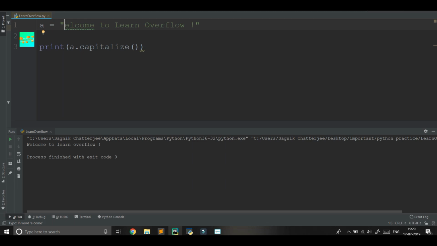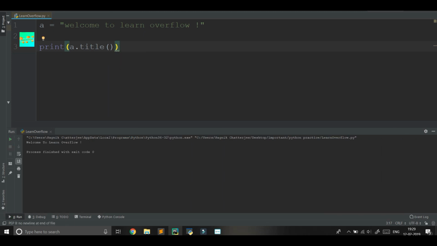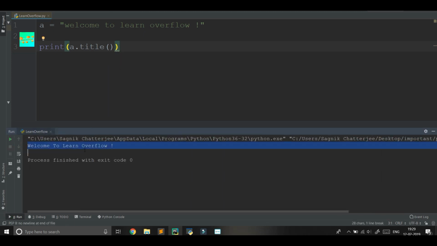Okay. The next one is, I will leave W in small. The next one is title. So what does title do? Title would convert all the words in that string so that the starting letter is in capital case. So I have converted all of them to lowercase so that you can see the difference. I'll be using title. So what it does is, look, it returned me a new string where all the words have the first letter in capital. Remember that. Title does this thing.